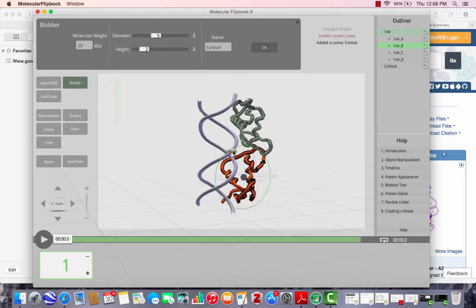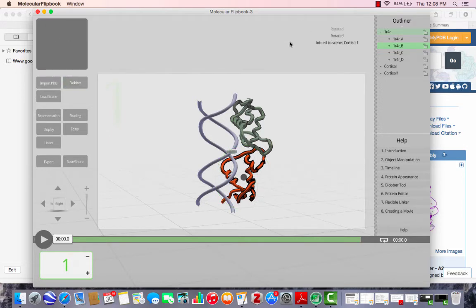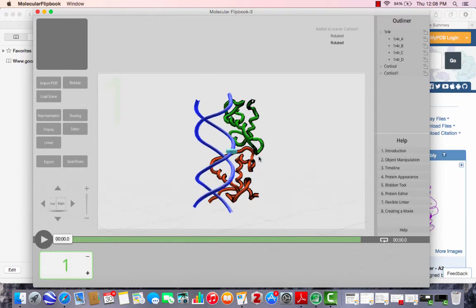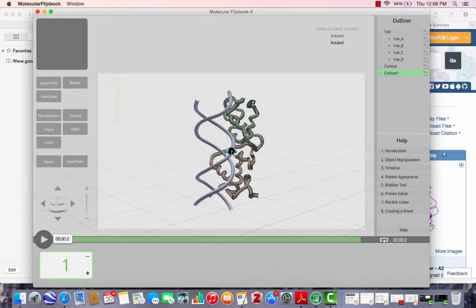Okay, now I should be able to click on the molecule. Actually, I'm going to create a second one by hitting OK again. Now I should be able to click. Oh, it's not letting me. There it is. You just click. There we go. And by hitting the black circle, I should be able to move it out of the way. And here's my second one that I created.